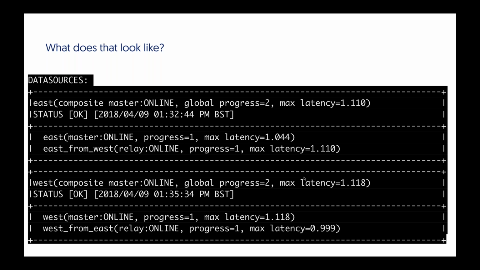This particular example, obviously, there are only 2 individual clusters within the overall composite. We could have a lot more. We could have 3 or 4 or 5. We have actually tested those combinations all the way up.